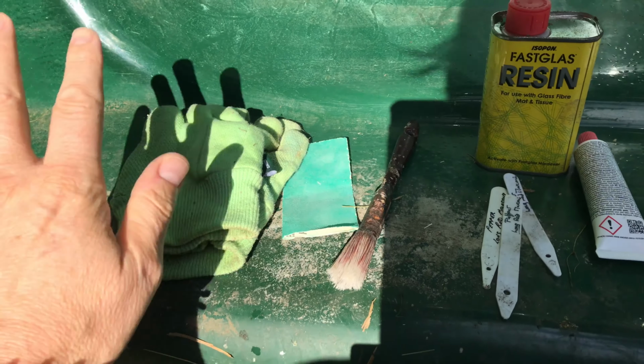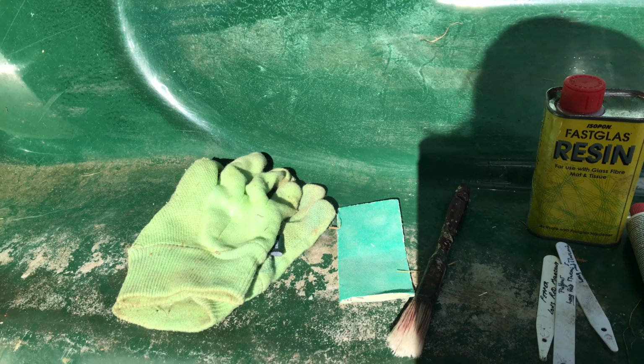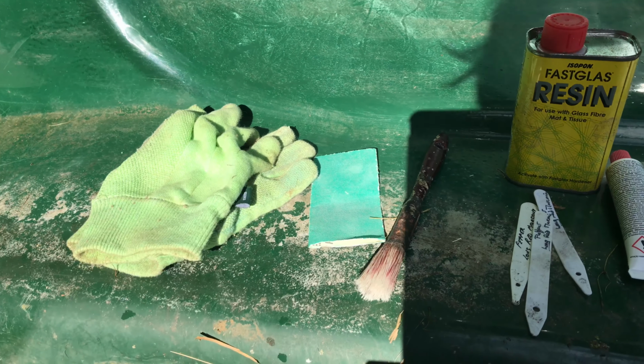There's a few things you need. Gloves are really important because it gets everywhere. I don't care how good you are, you're going to get messy. Vinyl gloves are best, but I haven't got any, so I'm just going to use an old pair of gardening gloves. Sandpaper, that's to sandpaper the area around the hole. You can see there I've already done that, and I'll do it a little bit more.